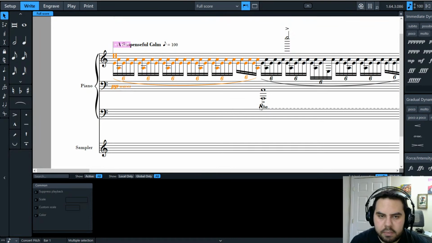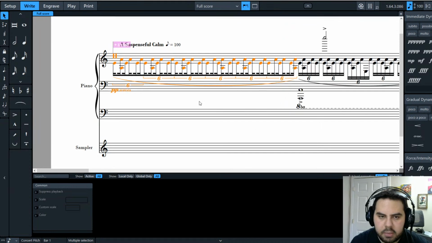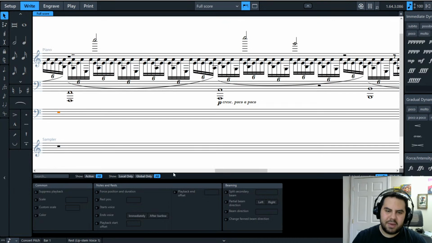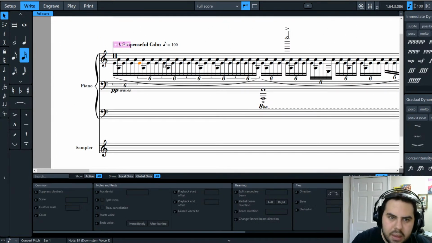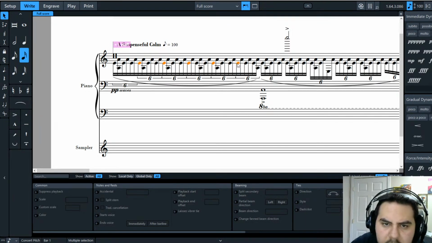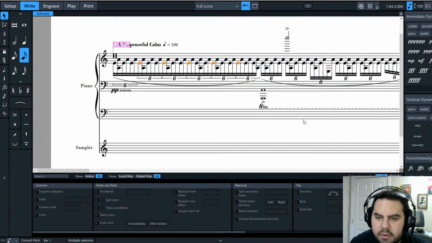So if we say beam together and then beaming, we're gonna split secondary beam. Doesn't work that way. It's hard to read this. Beaming, split secondary beam. There.